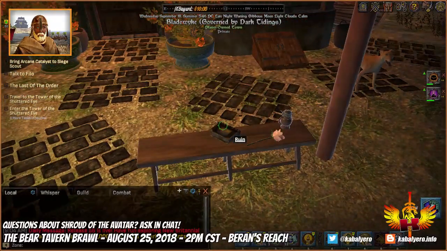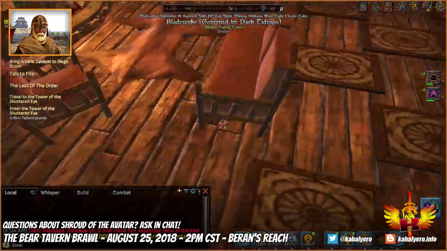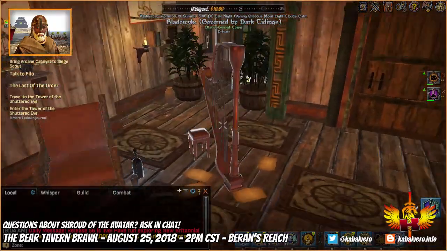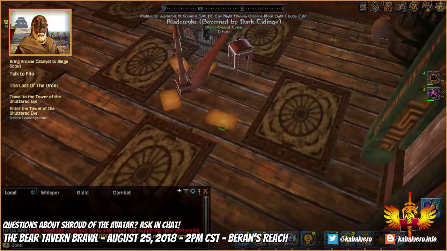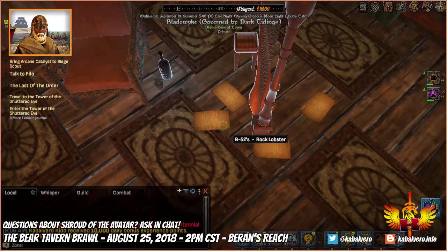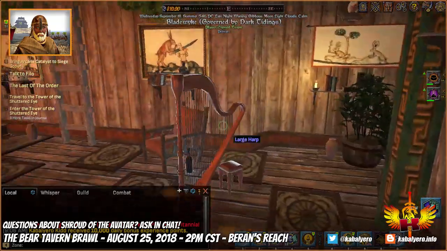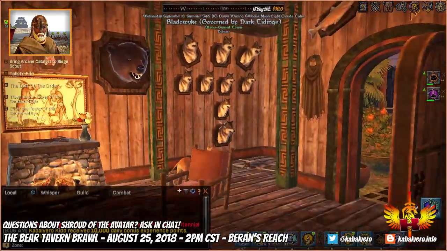The question is, can I still enter? Let's see if we can enter. Nice. Okay, it's open. Look at that. There's a bunch of small rugs right here, forming some kind of tile pattern. And we have a harp with some songs. Oh, look at that. Taylor Swift, Shake It Up, and Lou Bega, Mambo Number 5. B-52's Rock Lobster. Okay, and then we have Queen, Bohemian Rhapsody, which you can play on this harp, which I'm not going to do. There's a bunch of heads right there.